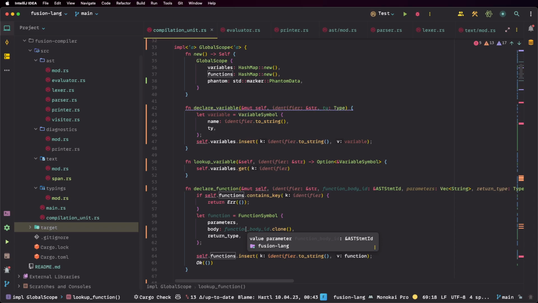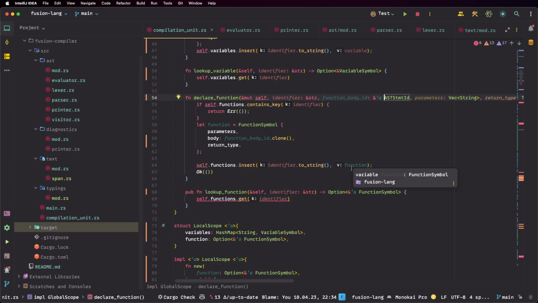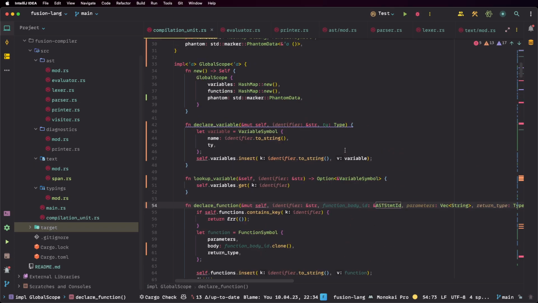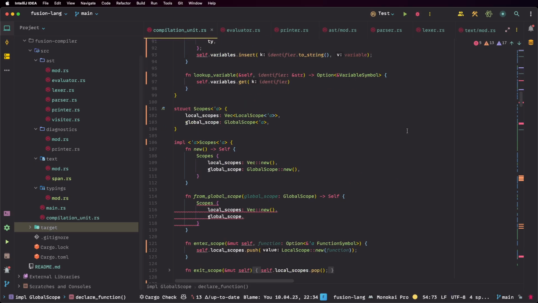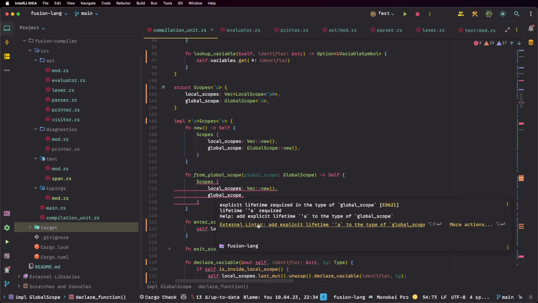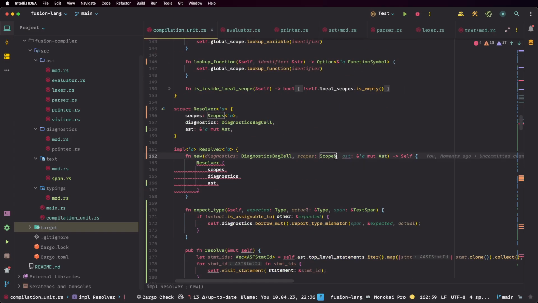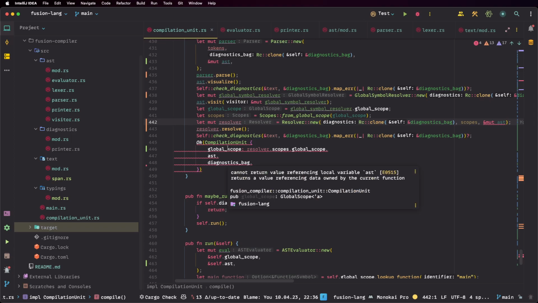I mean, we clone it anyways, right? Does that fix anything? No. That actually is kind of weird, right? Cannot return value referencing local variable AST.